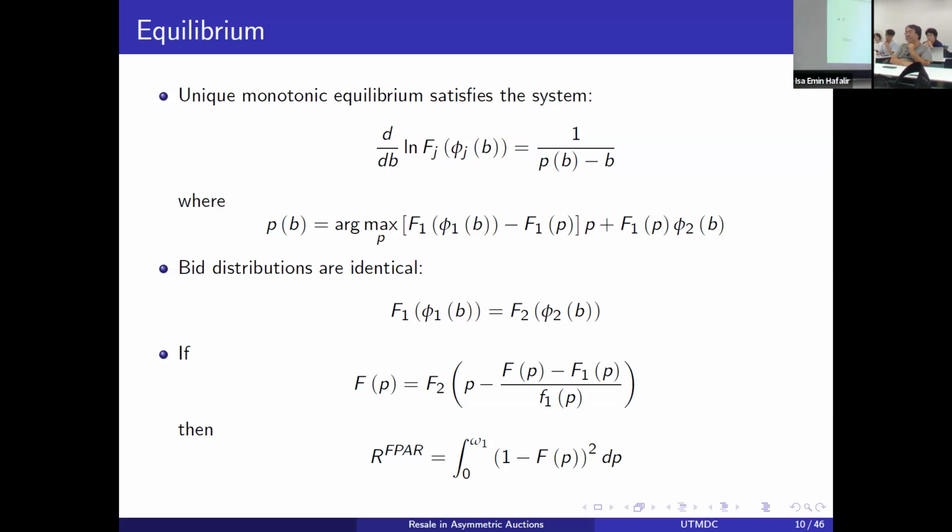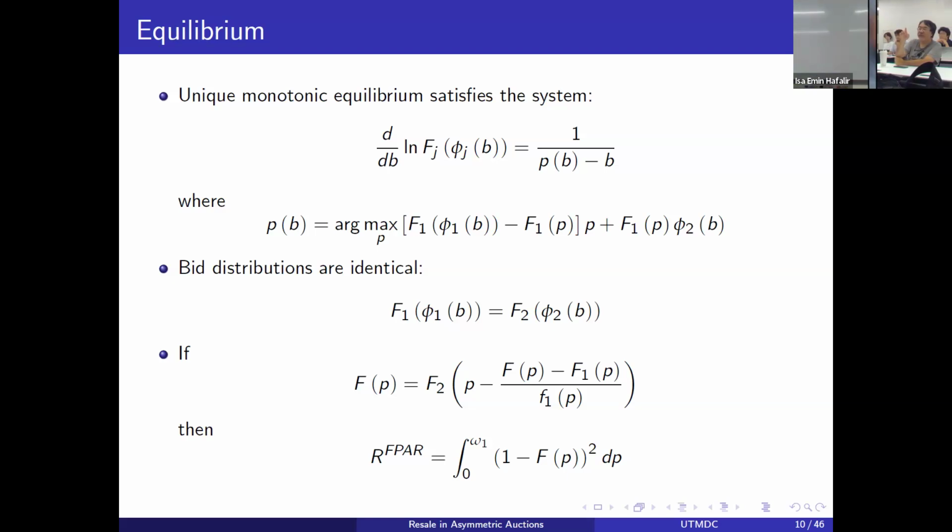And remember, in Monday's class, I told you a result, which is that although the strong bidder is bidding more for the same value, in terms of bid distribution, the bid distribution of the strong bidder is first-order stochastically dominating the second bidder's bid distribution. So this was actually not an equality but an inequality. Now this becomes identical. So what we call this is that resale symmetrizes the auction. The bid distributions become symmetric. Okay, and I'm going to give you the intuition why this is the case.